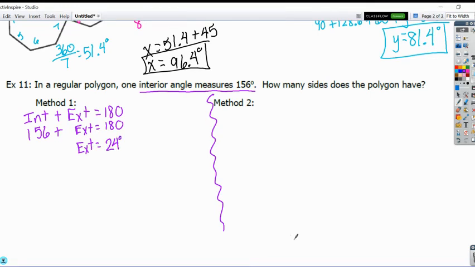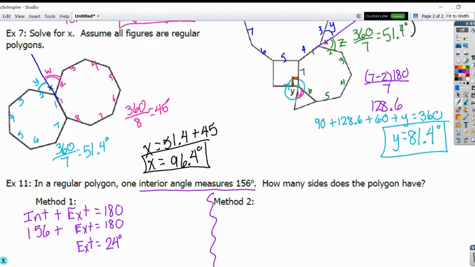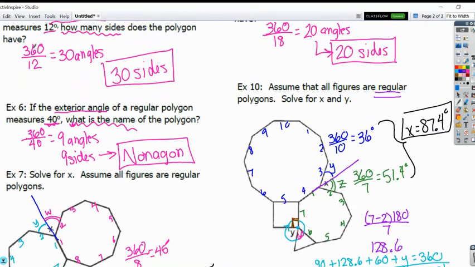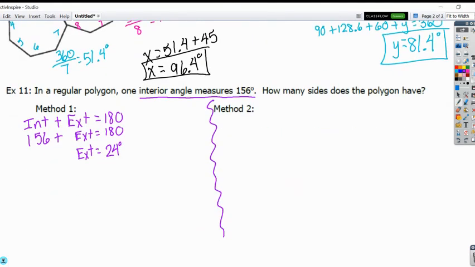We did problems like this up above where you were given the exterior angle measure in degrees. Like, look at that, example 5 and example 6, given the exterior angle in degrees. What did we do there? We took our 360 total and divided by the number of degrees in that one angle to find out how many angles we had. So that makes 15 angles, which also then implies that we're talking about 15 sides. That's one completely mathematically acceptable way to solve this question. How about another version then?